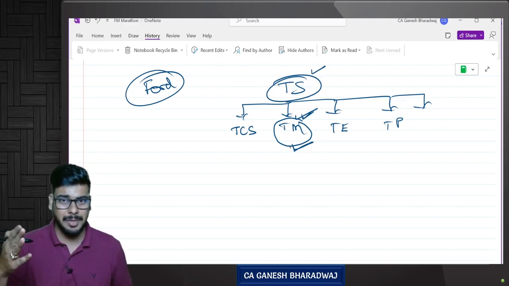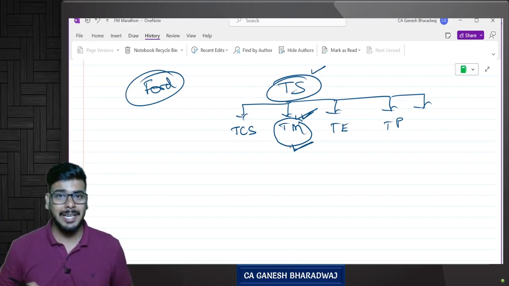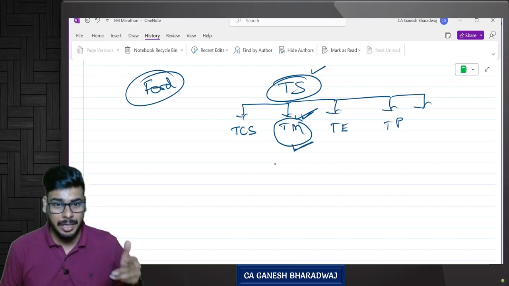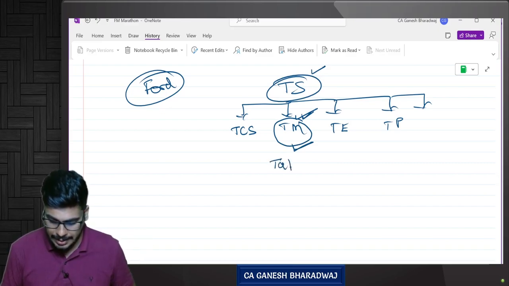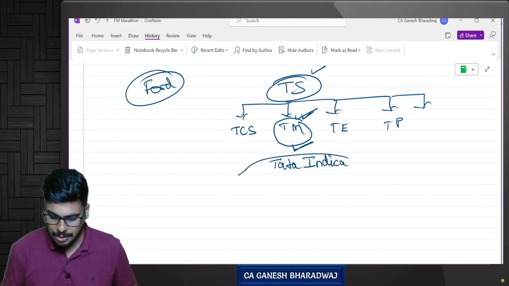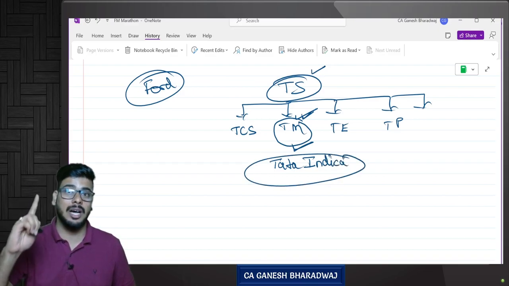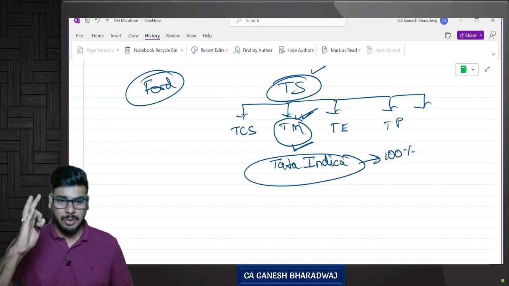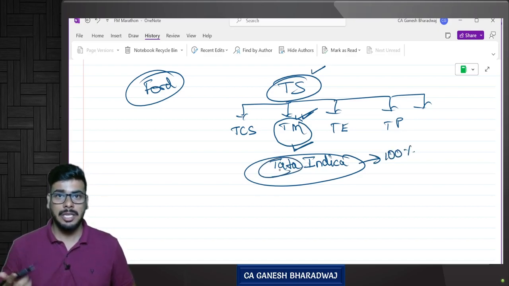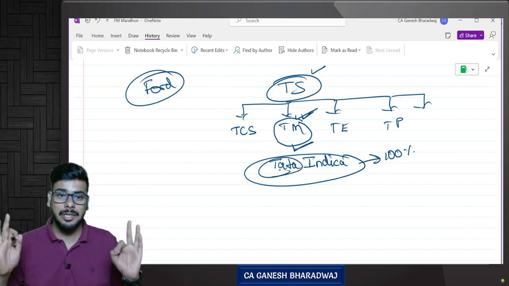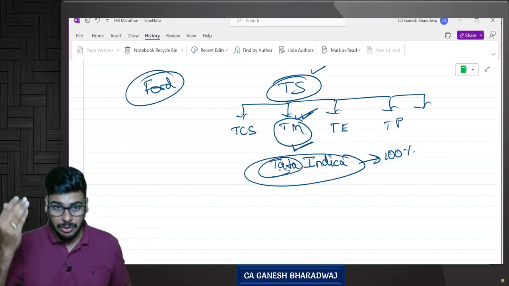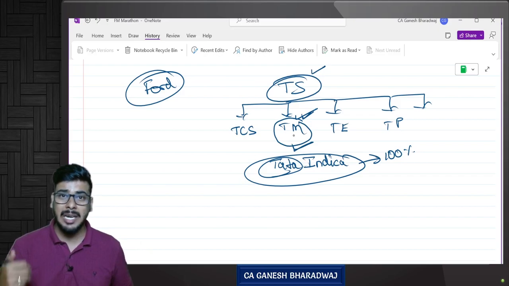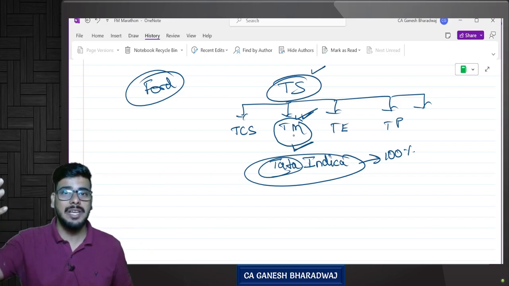And even today, in India, you have this car called Tata Indica, right? You know what this car is all about? This is the first car that was made 100% in India, first introduced by Tata Motors only. Yes, 100%. Every component is also made and assembled in India only. So Tata brought this. And of course, Tata is the leader in all the commercial vehicles segment.